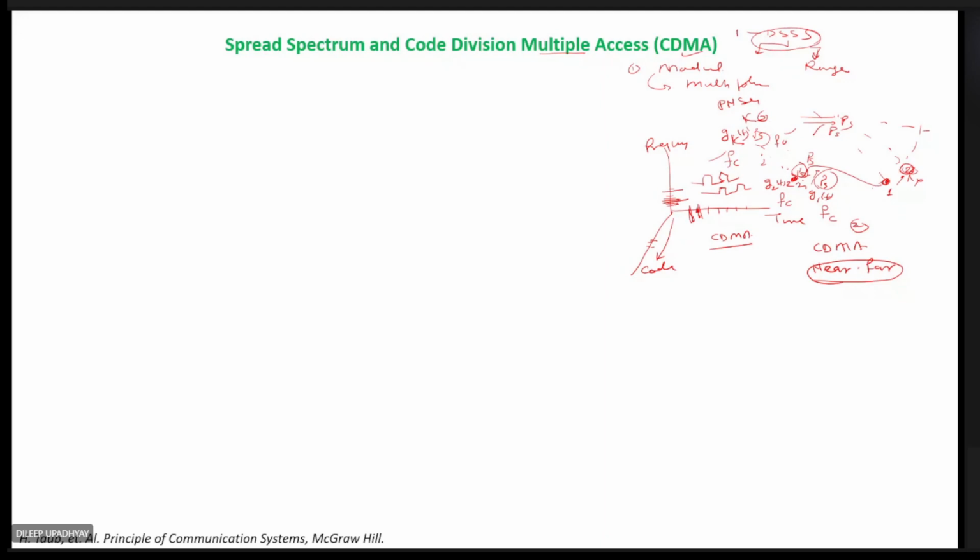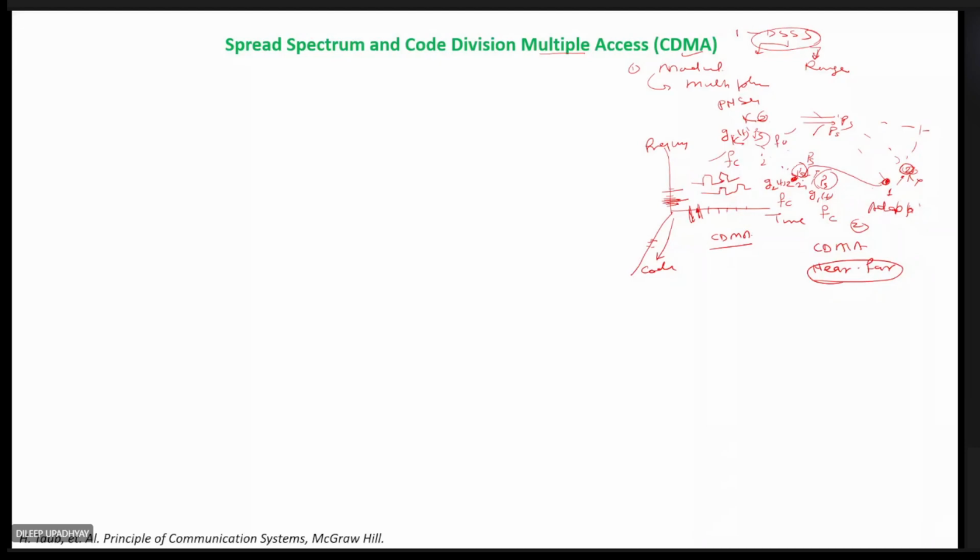But nowadays this problem can easily be rectified. How can we rectify it? Just by using the adaptive power control system. That is, the transmitter which is nearer to the receiver will need to transmit less power as compared to the transmitters which are far from the receiver. So this unequal power transmission can be done with the help of adaptive power control.